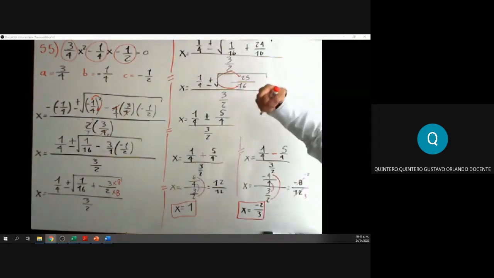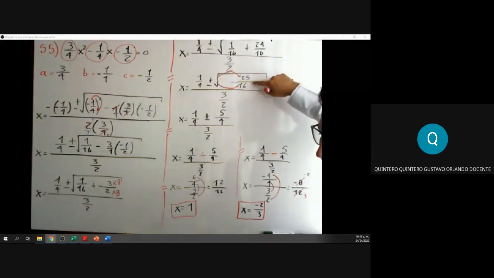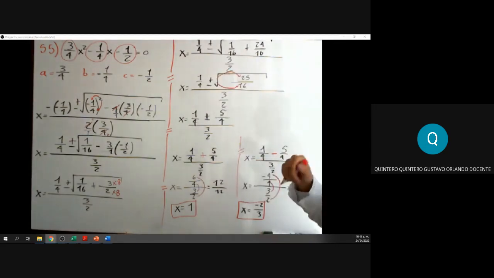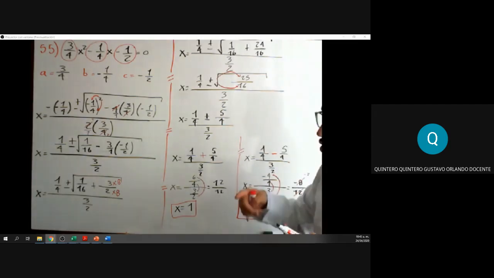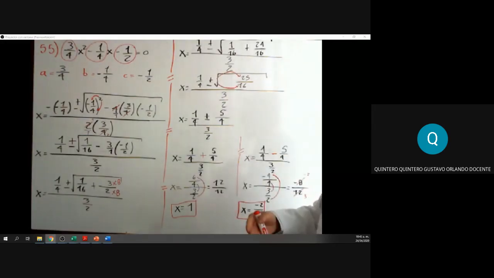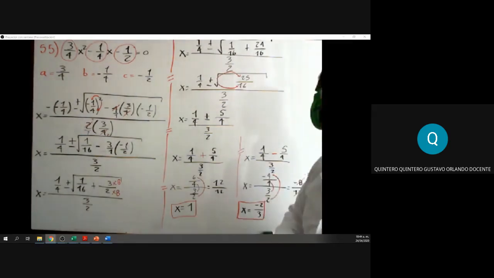How did we know from the beginning we were going to have two solutions? Because the thing inside of the root is a positive number. Sure, it is a fractionary. So this is 1 point something, maybe, no, yeah, 1 point something. This is 1 point decimals. But it is positive. So it doesn't matter the magnitude. It doesn't matter what the number is. What matters is if it is positive, negative, or 0. This value was positive, so of course we have two solutions. One is 1, the other one is -2/3.